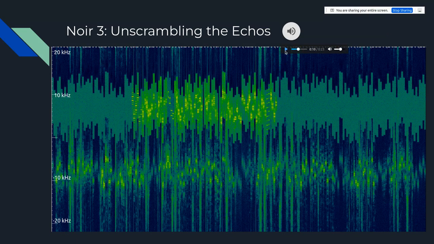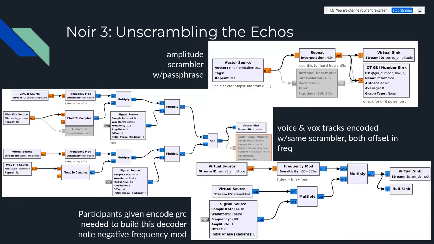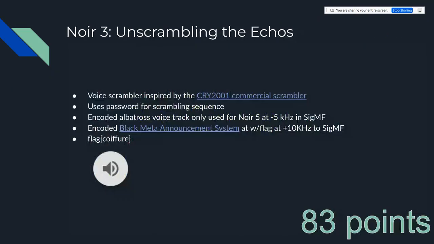Basically, it sounds horrible. But there's this Russian voice scrambler that I was inspired by when I was writing this thing. It's called the Cry 2001. This is a link to the SIGID wiki. It sounds really cool over the speakers, but you can just make out little bits of voice sequence in there.